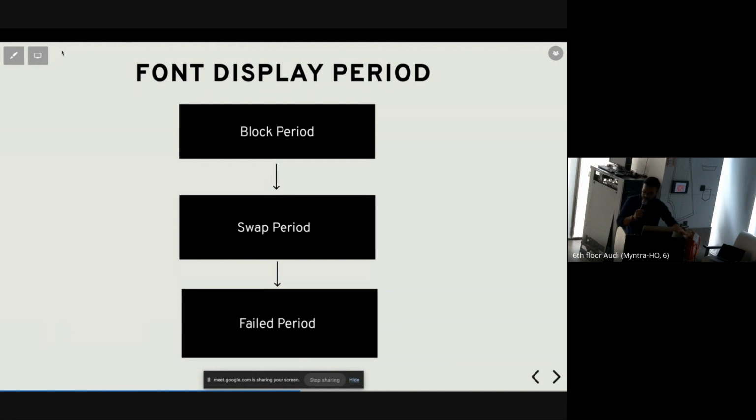If it is ready, then it will be swapped out. Otherwise, it will move into the failed period. If a request moves into the failed period, then that font is marked as failed. Now your content will be shown only using your fallback font.